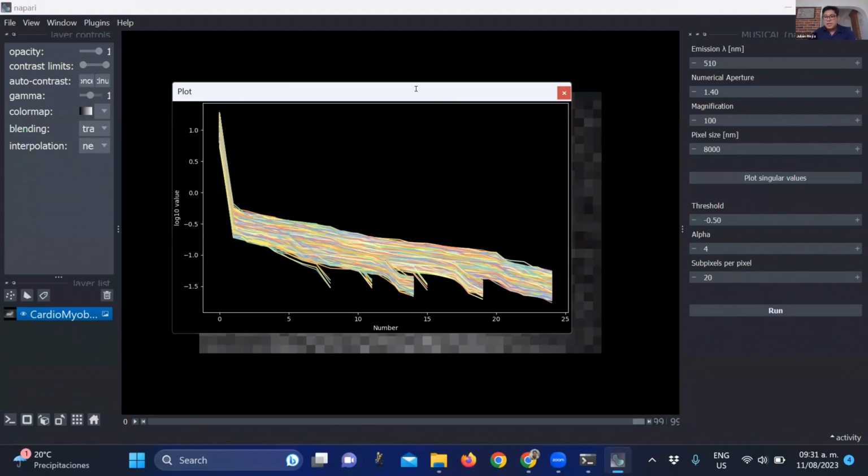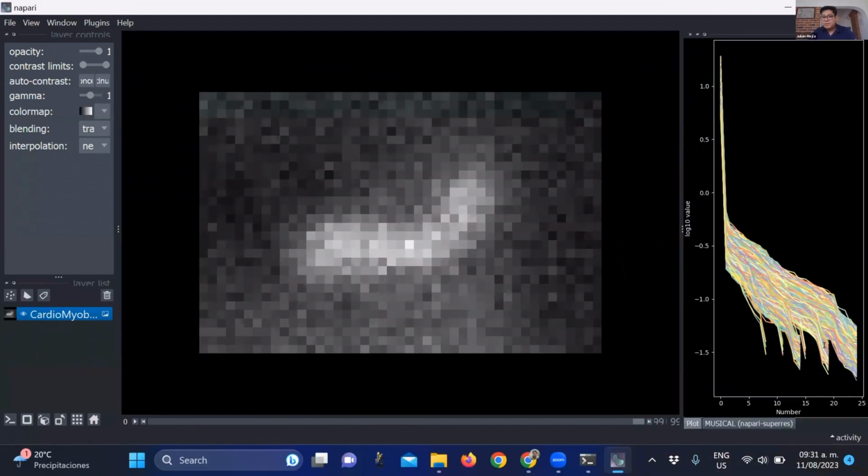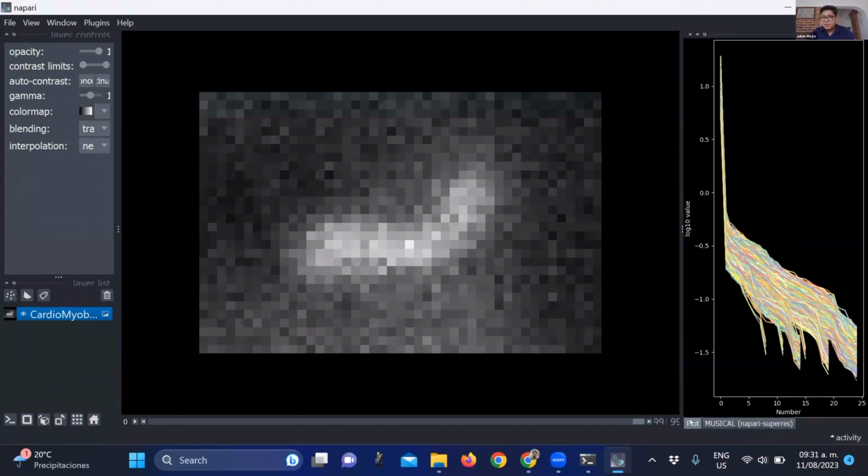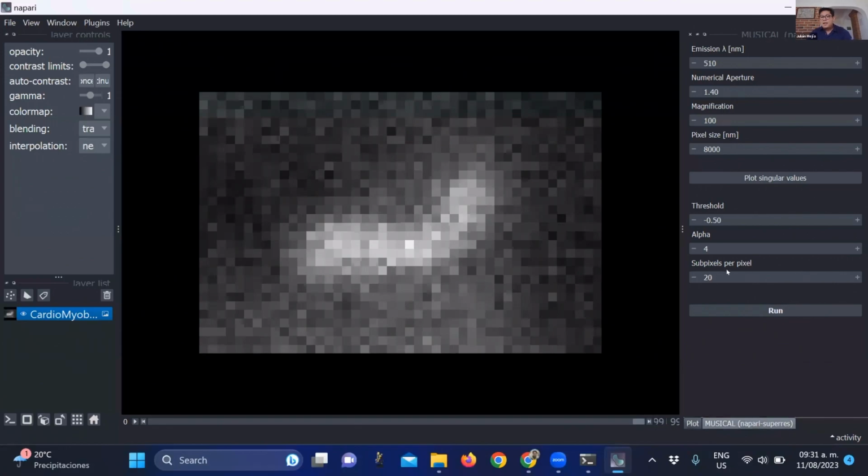If you are happy with it, you can put the plot back here, and you can come back to the plot if needed. And then alpha. Alpha is a parameter that is somehow heuristic and helps define how much to weight the noise. Once you have the threshold, you also want to tell the software how much to weight the noise that you have found.